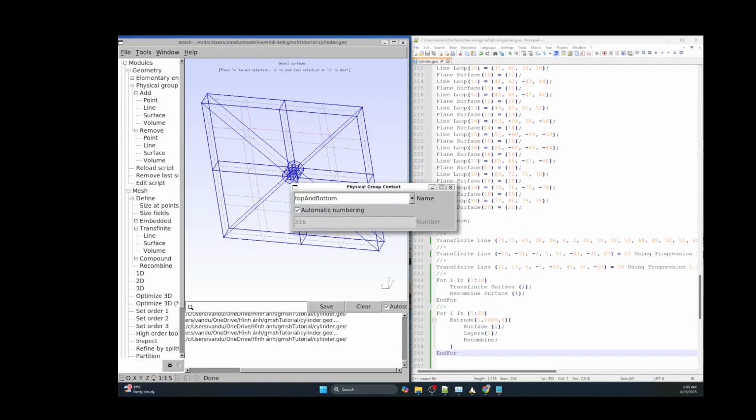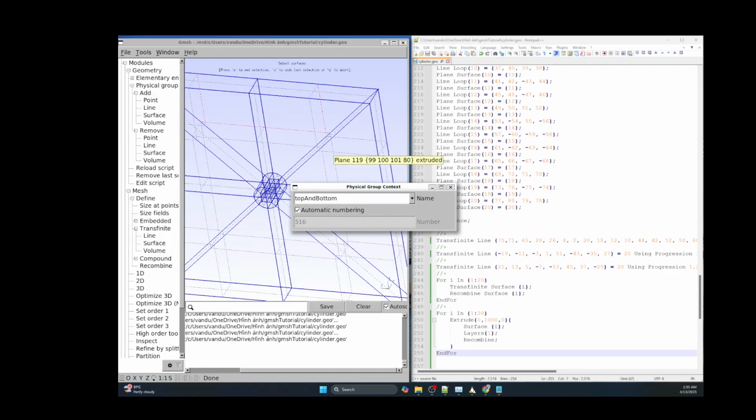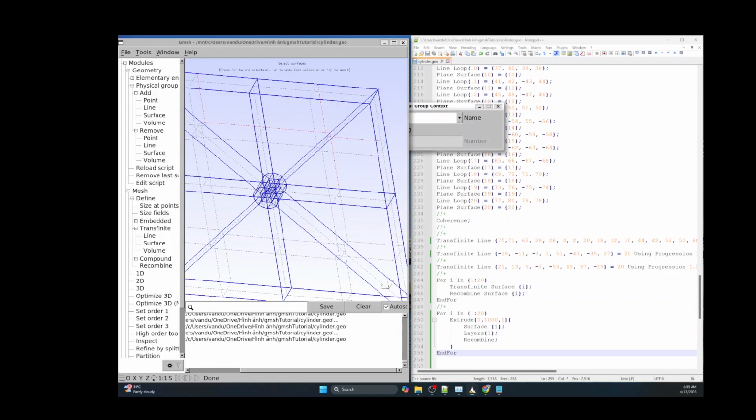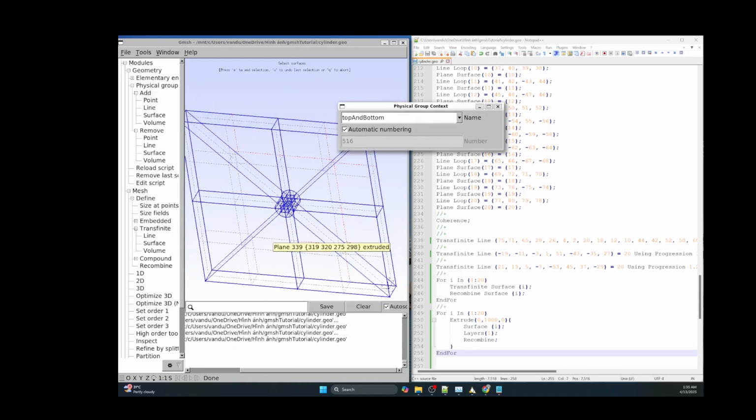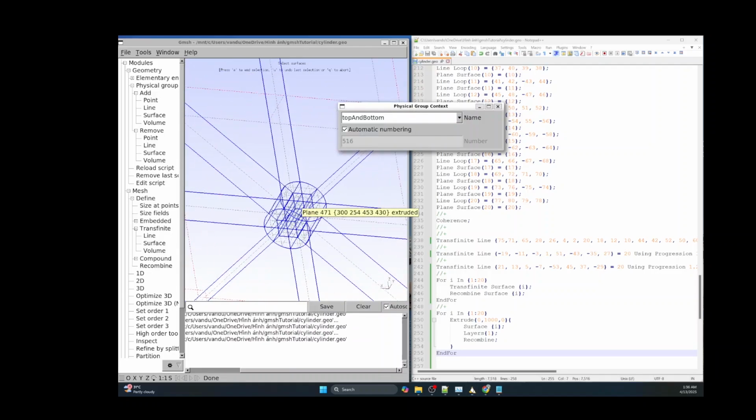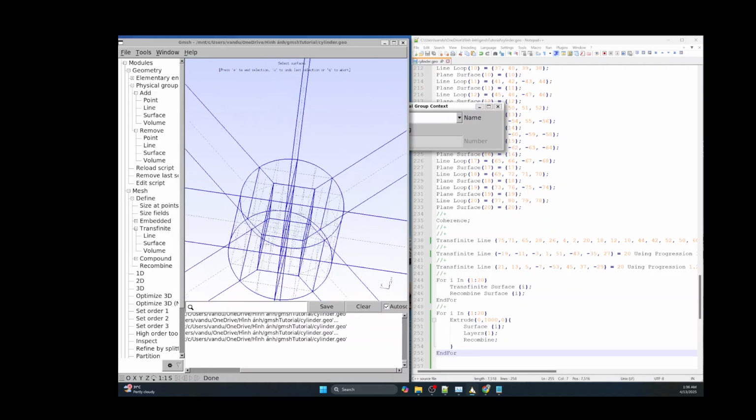Click on the surface on the screen, but please do it as carefully as possible. But don't worry, if you make a mistake, you can change it in the script. So that is a good thing about this method.